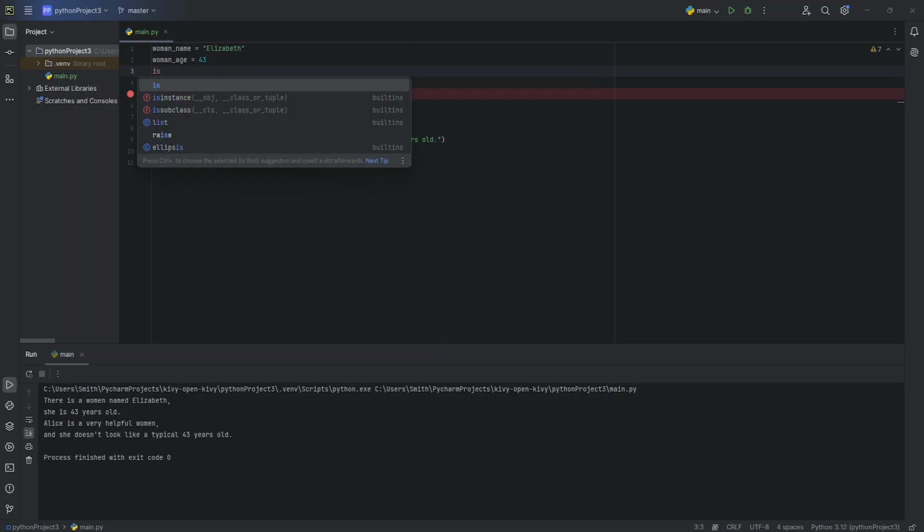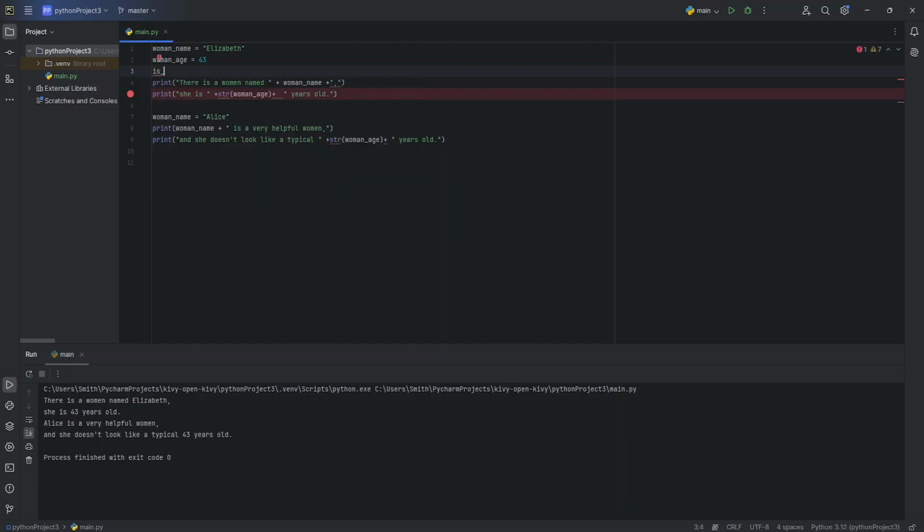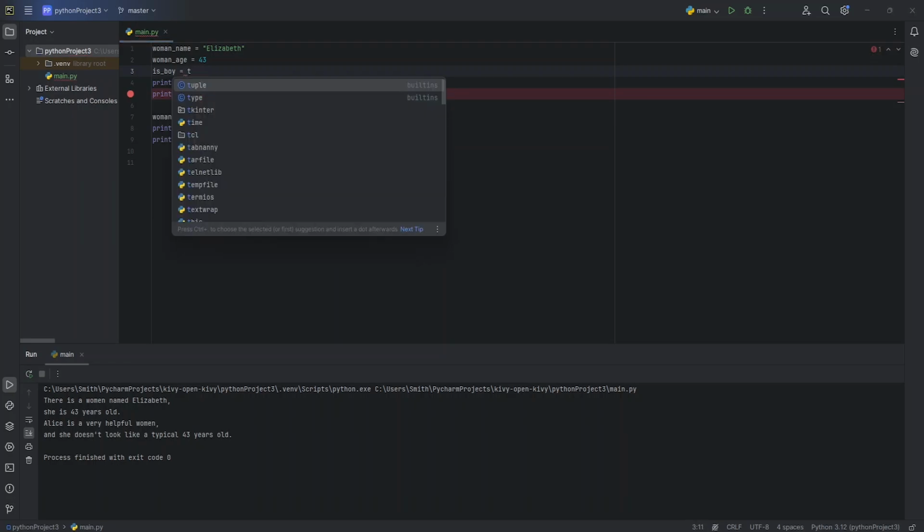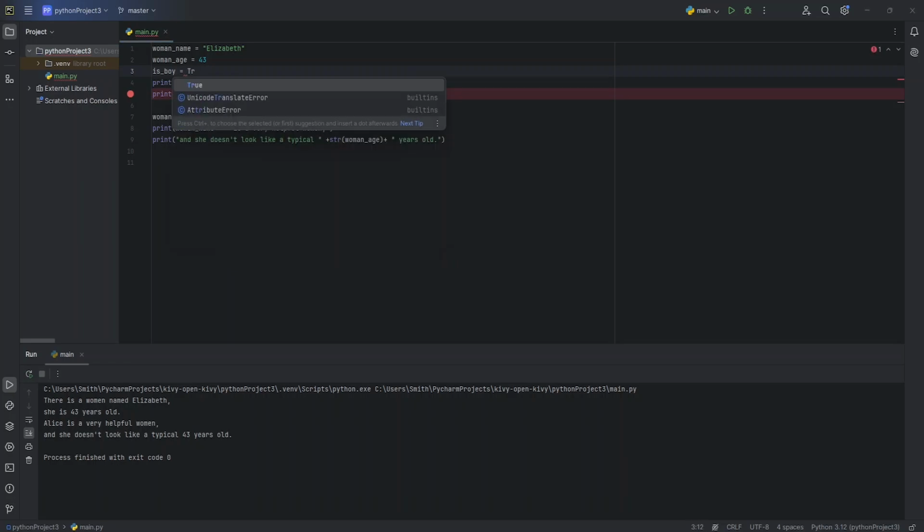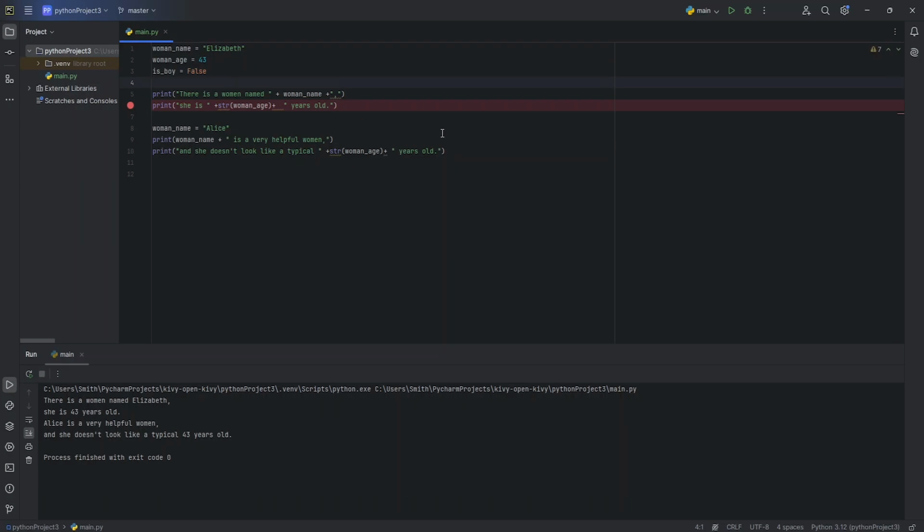Let's say I come here, is underscore boy equal to, and if I put true, this particular statement will state true. Or if you set this as false, it will represent as false.